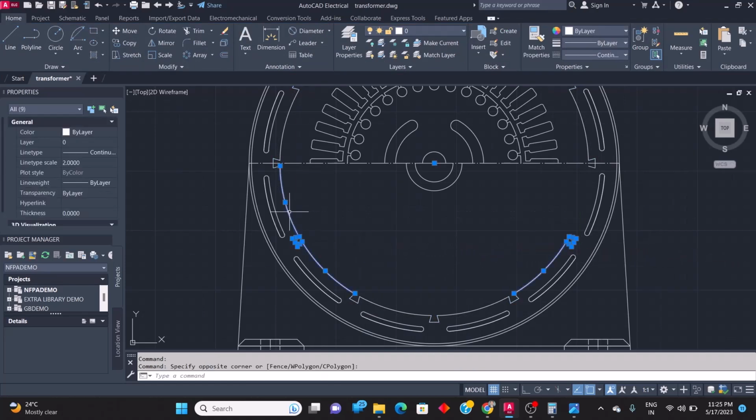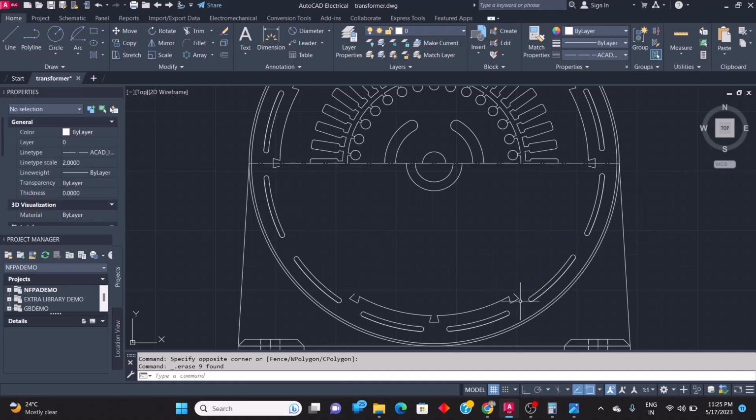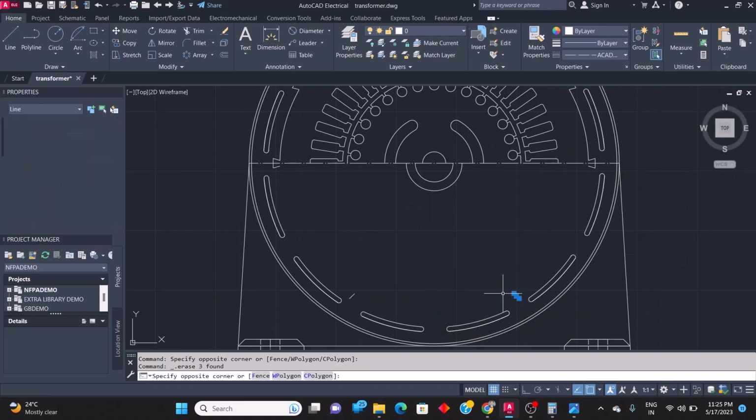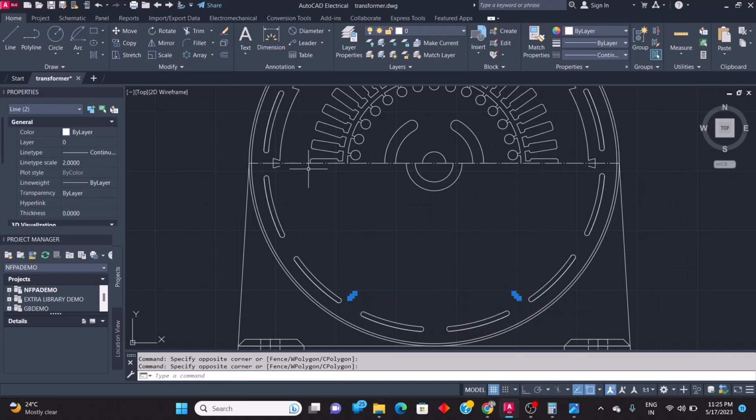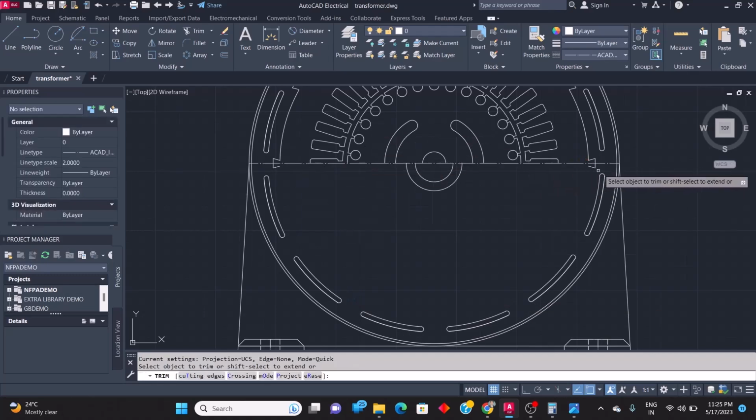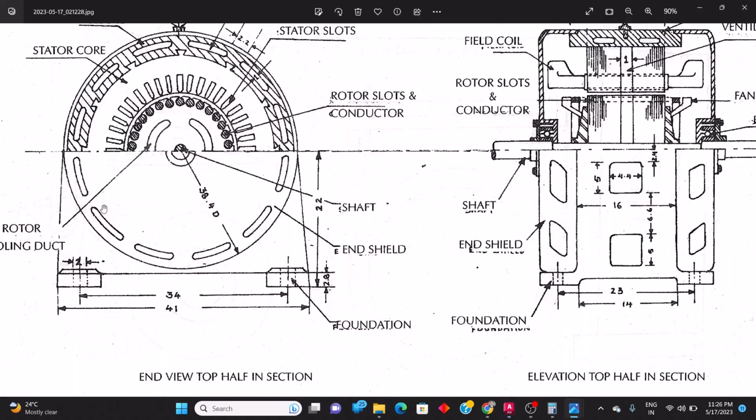Simply select the objects, delete. Here also select the objects, delete. Now we can use the trim command to remove the excess part of it. Okay, this is all done now.